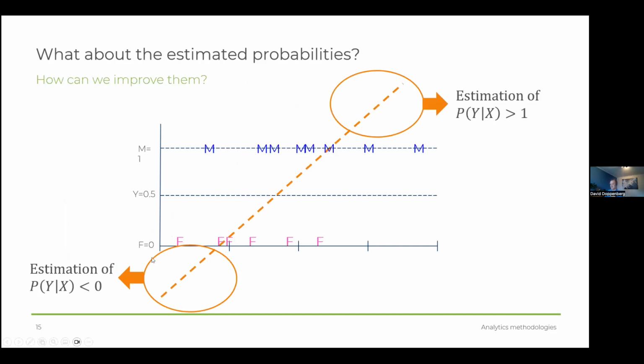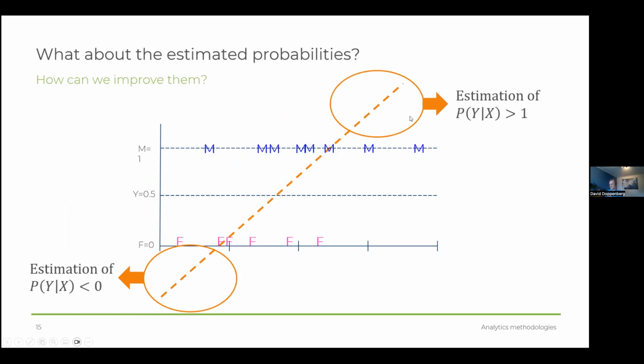Because you tend to interpret this as a prediction probability of less than 0%, and this is a prediction probability of larger than 100%, which is kind of weird.